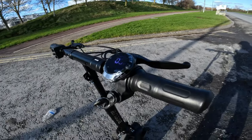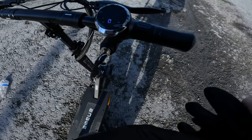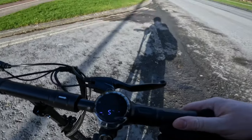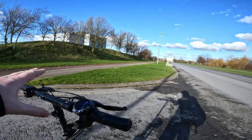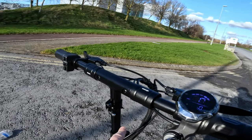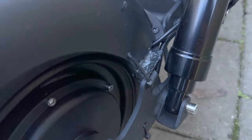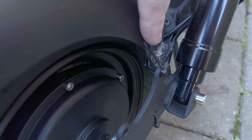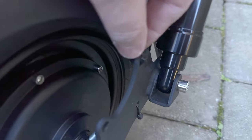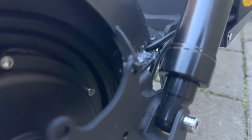The gears on this are actually really strange. Basically, when you twist the throttle it goes up gradually — gear 1, 2, 3 — so you don't actually have control of the gears themselves, which is a little bit weird. There is also a bit of rattling coming from the scooter. I had to put a tie wrap on one area because it was rattling. One unfortunate thing is that there was a crack in the rear fender — I was afraid of it snapping off, so I had to apply glue and drill a hole and put a tie wrap on it to avoid it from snapping.